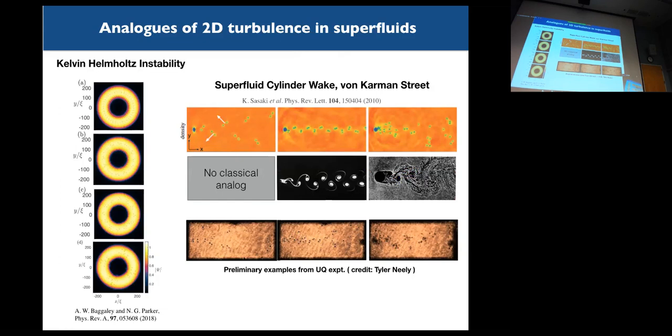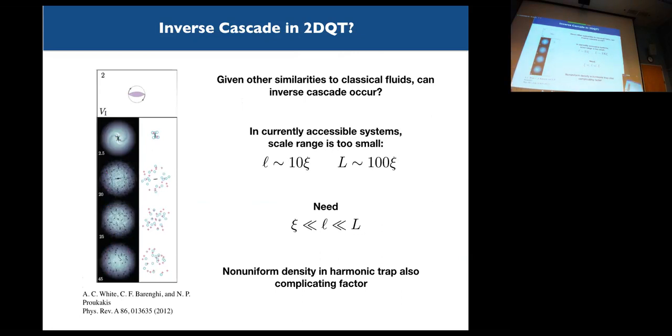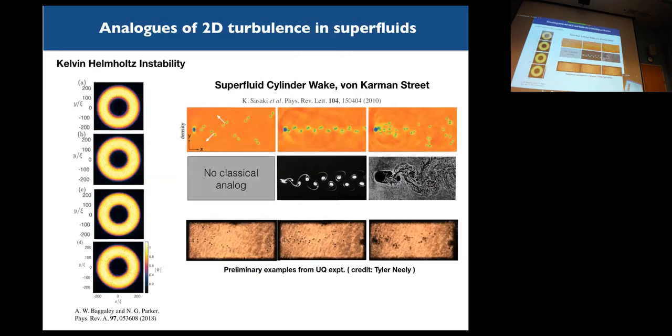And the group at UQ have been doing some preliminary work to try and see if they can observe these. You can see the V-shaped one there, and a bit of a messy vortex street there. But here you can see there's a semi-classical vortex street emerging. So thanks to Tyler for those images as well. In these images, is the velocity changed? That was actually different size obstacles, I think, for those three. Is that right? Yes, mostly that. Slight differences in loss.